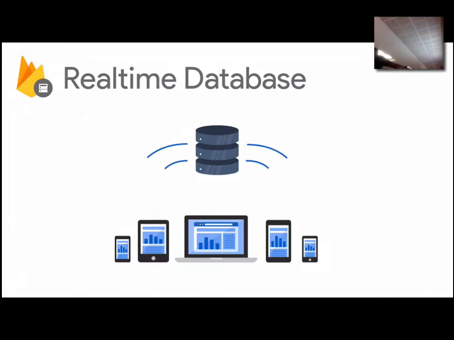So this is how it looks. You can think of these as different users, or maybe a single user on different devices. One device or one user sends an update to the database, and Firebase real-time database takes care of updating everybody who's listening, so that you don't have to push it or poll it.